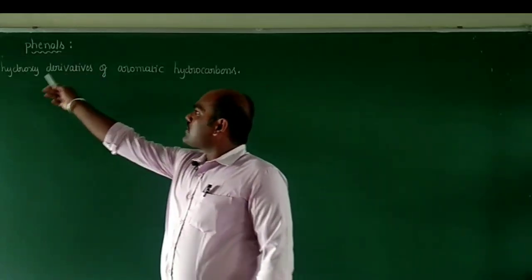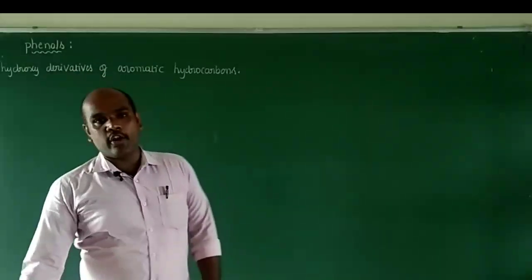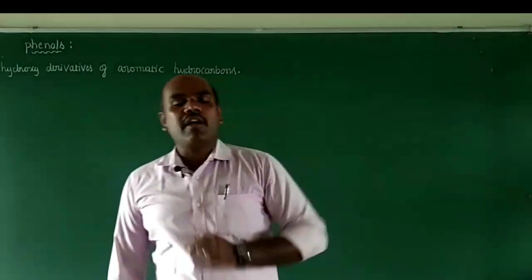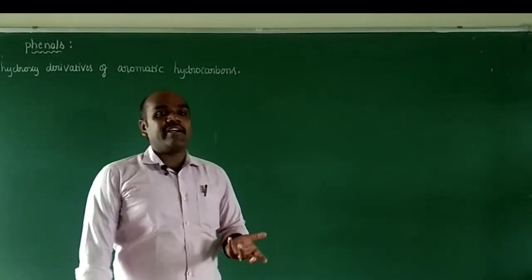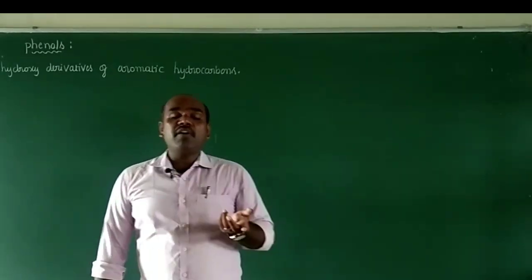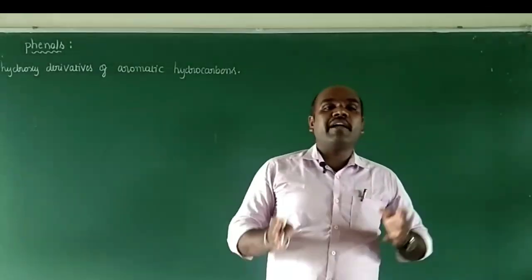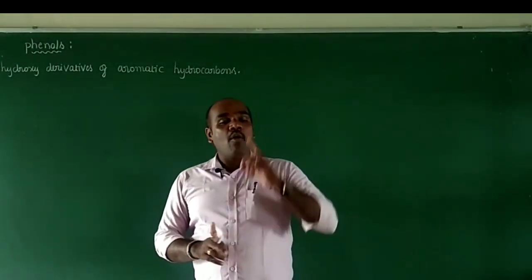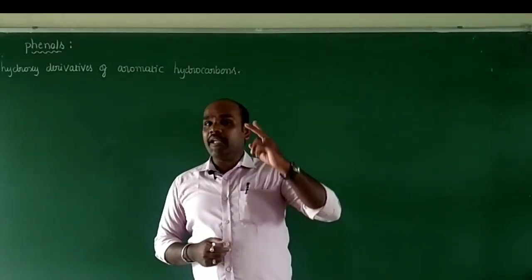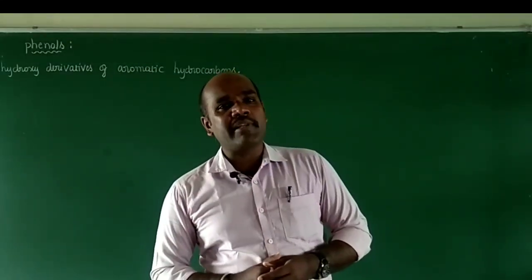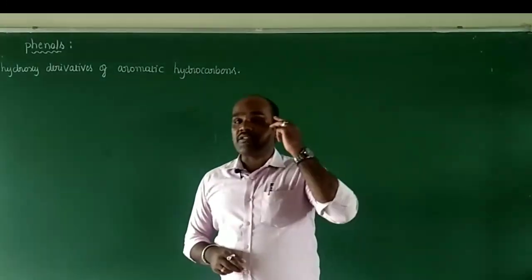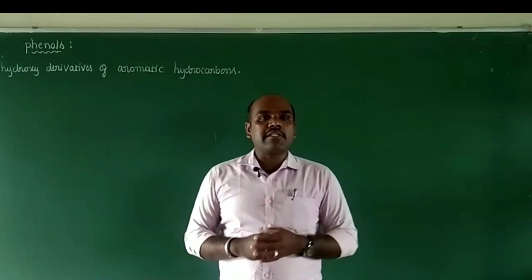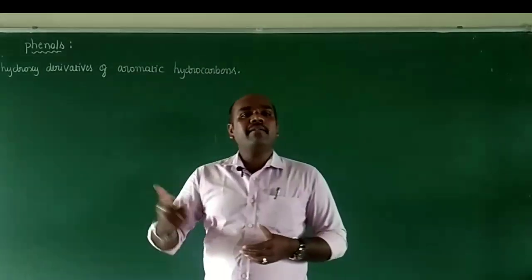Fine. So as we said, phenols are the hydroxy derivatives of aromatic hydrocarbons. That means in benzene we have 6 hydrogen atoms, one hydrogen atom at each carbon atom. So in total we have 6 replaceable hydrogens in the benzene ring. So depending upon the number of hydrogen atoms on the benzene ring that are replaced by hydroxyl groups, phenols can be broadly classified into 3 categories, namely monohydric phenols, wherein 1 hydrogen atom on the benzene is replaced with an OH group. Secondly, dihydric phenols, wherein 2 hydrogen atoms of the benzene have been replaced with hydroxyl groups. And finally, trihydric phenols, in which 3 hydrogen atoms on the benzene ring are replaced with hydroxyl groups. And now we shall see the details about monohydric, dihydric and trihydric phenols.